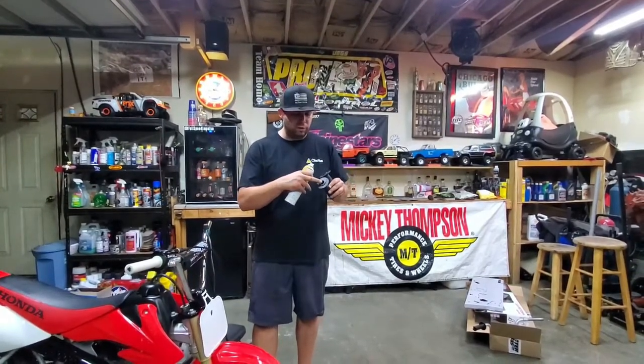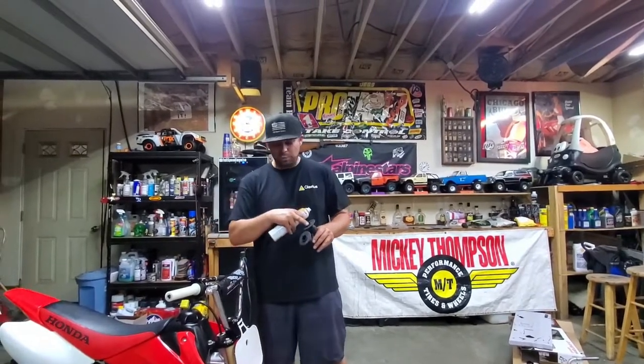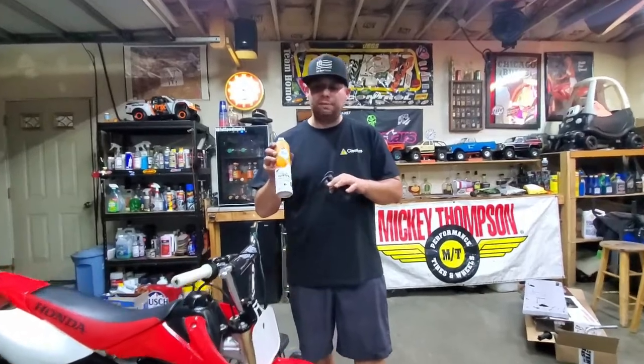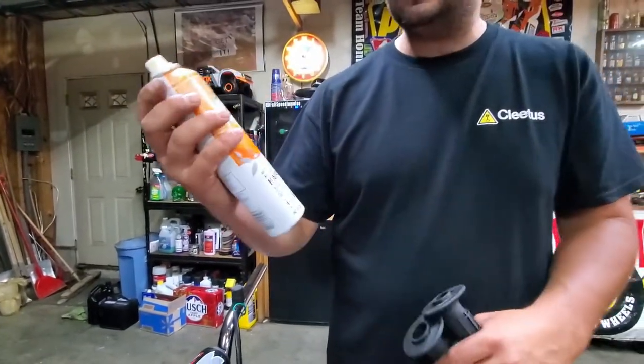All right, so got our grips here. As you can see, one hole is bigger than the other, so that means the bigger one is going to go on your throttle tube. Smaller one's going to go on this side. Been on a hairspray kick here. We did this for the old Z50. Worked pretty good. Old Herbal Essence. Got a little volume to her, and smells like oranges.